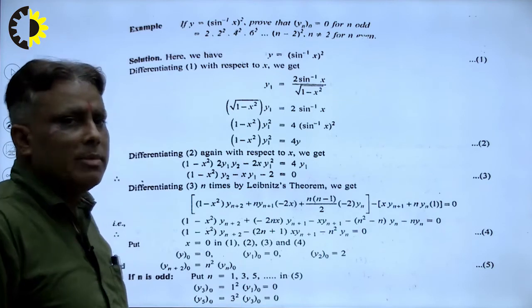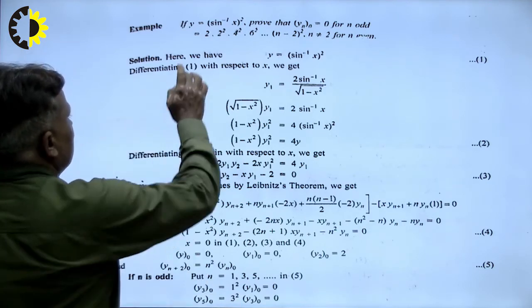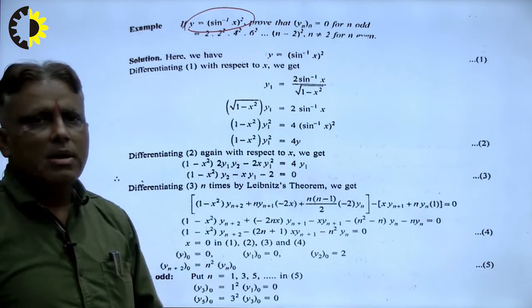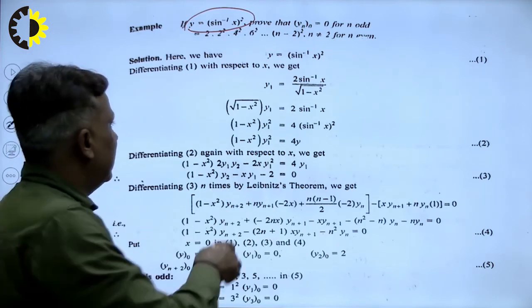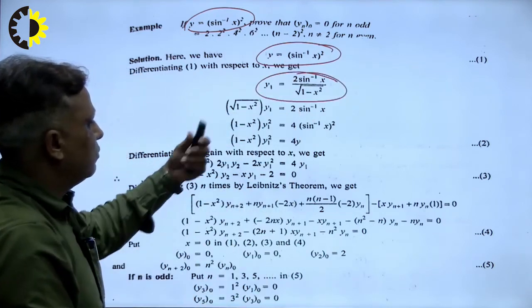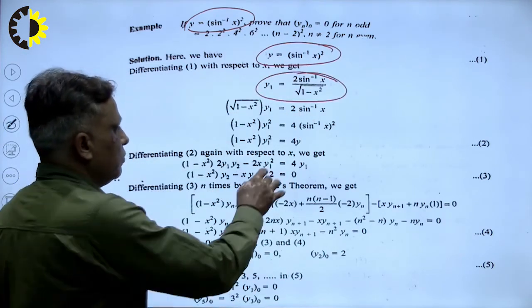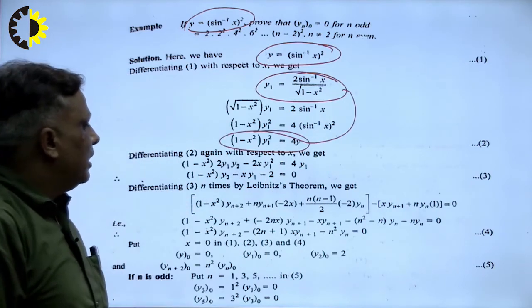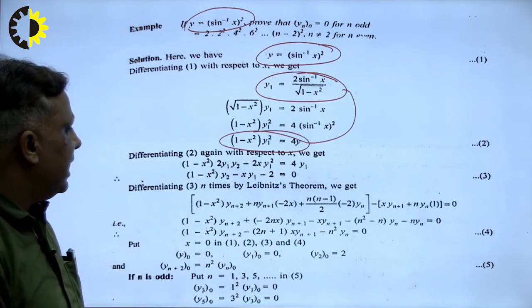And another problem is this: with the help of the Leibniz theorem we can solve it, and the student can take it as a practice problem. First I calculate here this y and then calculate y1, and first try to solve it in the previous form. How? Squaring on both sides I got this problem. Now apply the Leibniz theorem n times and get the result.